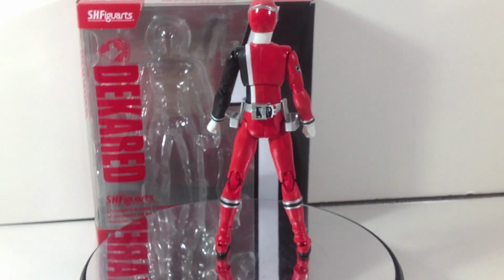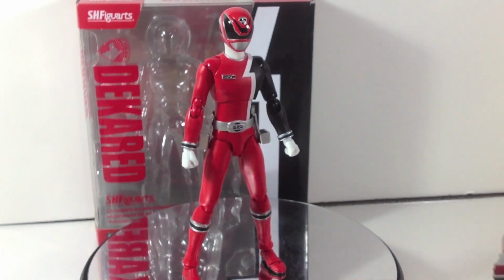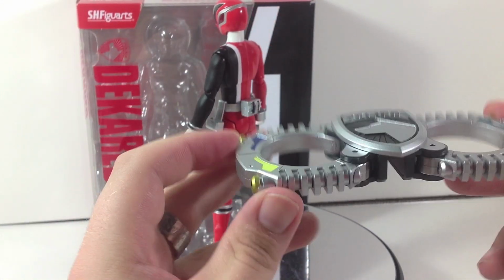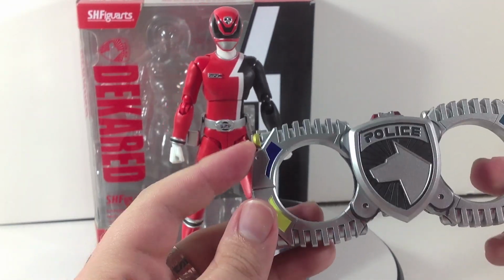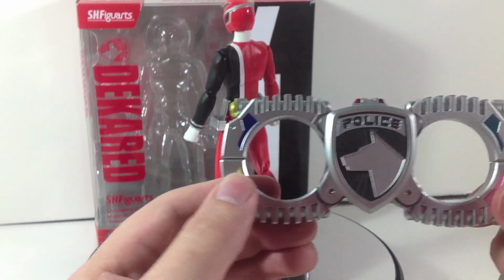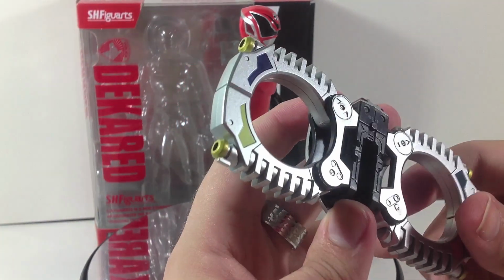And then lastly, it comes with the Deka Ranger Outrageous Power or Penultimate Power, depending on which subs you're watching, of the Deka Cuffs, or the Deka Wappas, if you want to get all Japanese. These are the power that Deka Red grants Akiba Red in the show to use in battle. So you've got the badge right here in the middle with the 2 cuffs on each side with green, pink, yellow, and blue to represent the rest of the Deka Rangers. Very cool.